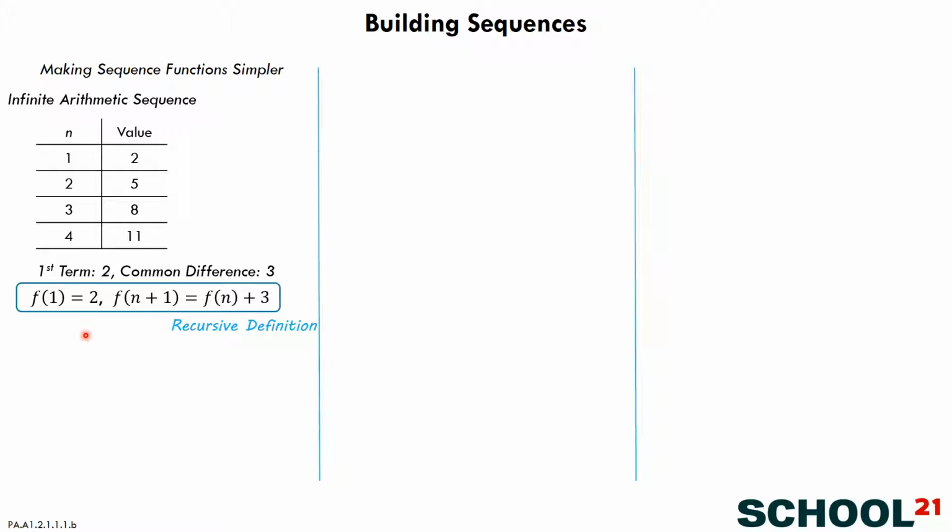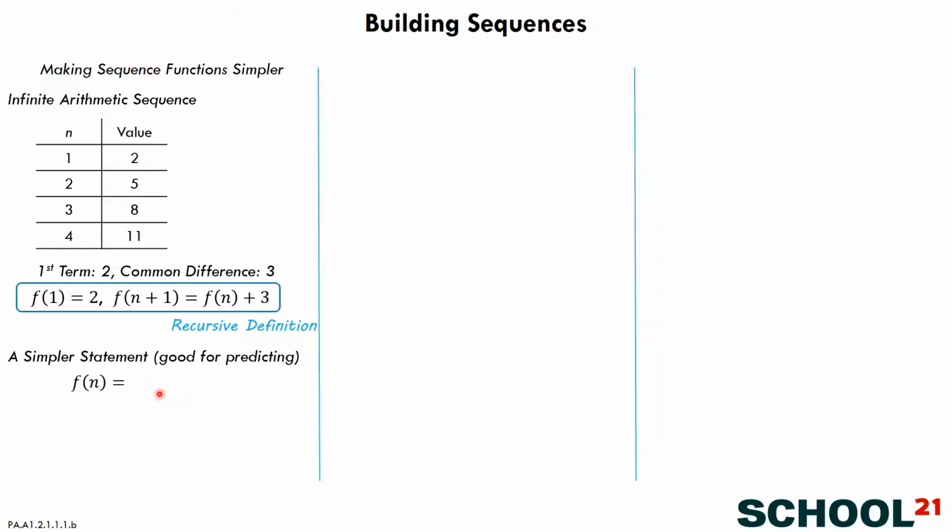Now, there's a different kind of definition that we're going to try to develop. It'll be more useful for you, and its function notation won't be as heavy. So I think you'll probably like it better. We're going to try to come up with it. It's a simpler statement, and it's also good for predicting. So let's say what we want to predict: we want to say f of n. So you tell me whatever term you want, the 5th term, the 90th term, the 10 millionth term. I want to be able to predict. So we want to get something that just basically says f of n equals.